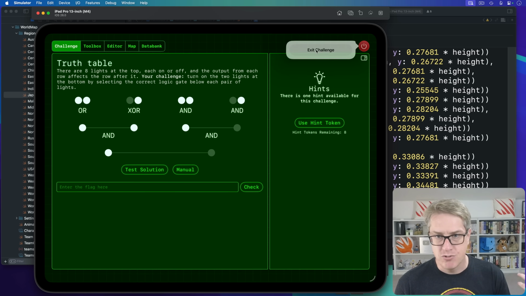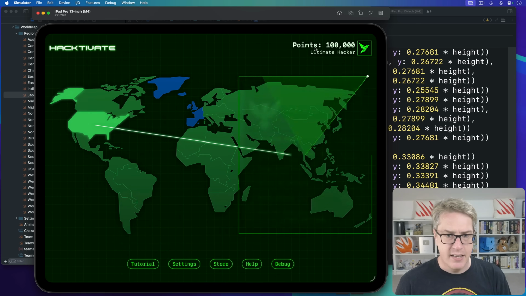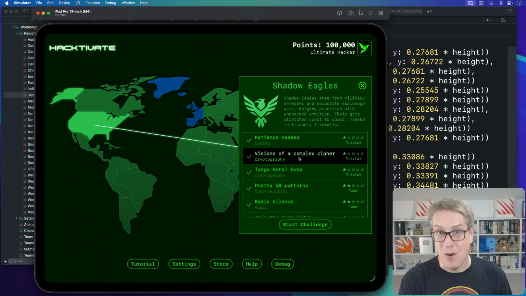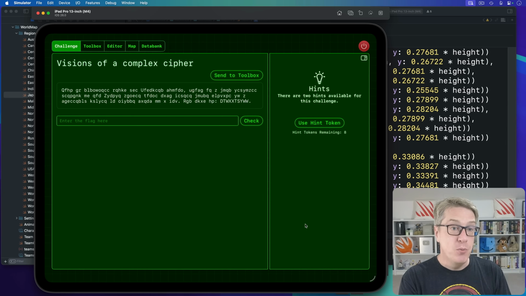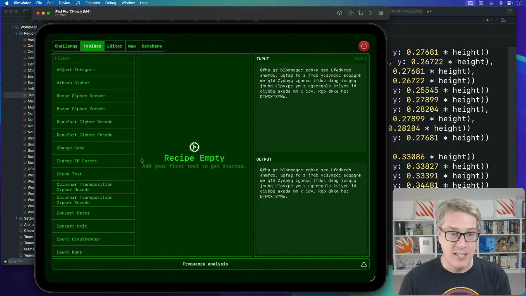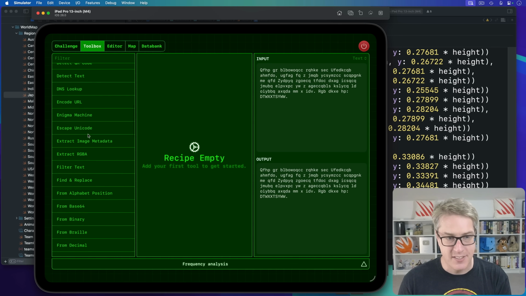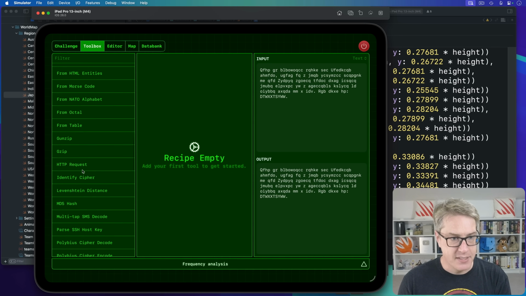Or we could go and try out, let's see, a complex cipher. To a simple cipher challenge. Now I skipped over the cipher challenges in the tutorials, that's fine, sorry. But in those tutorials you learn that you can move encoded text like this one into your toolbox. Like this. And there's a special operation down here called identify cipher. Which is, here it is, boom.